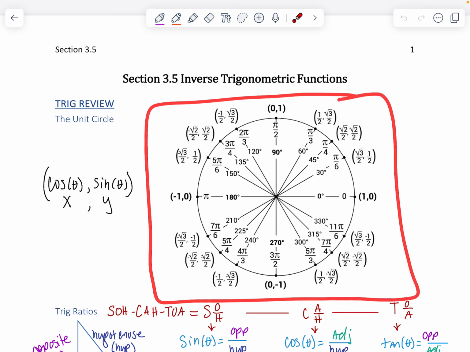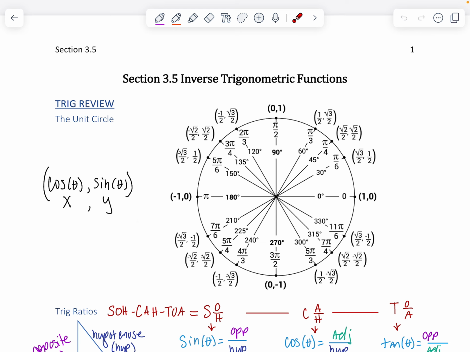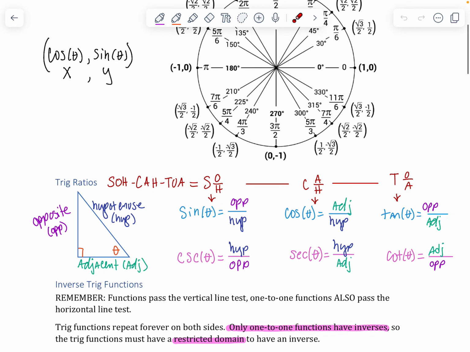Don't forget that you have your unit circle with the common degrees and radians: degrees 30, 45, 60, 90, and then really starting at 0, but then that repeating pattern through the unit circle, or their radian equivalents of 0, pi over 6, pi over 4, pi over 3, and pi over 2, all creating ordered pair locations on the unit circle where the first value in the ordered pair, the x value, represents the cosine of whatever theta angle you have from the center, and y represents the sine of that theta angle.